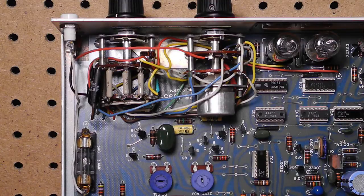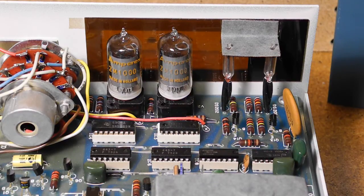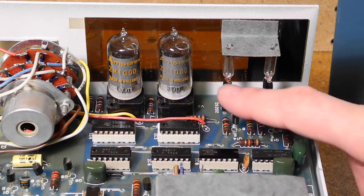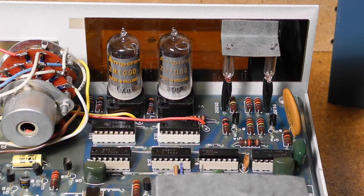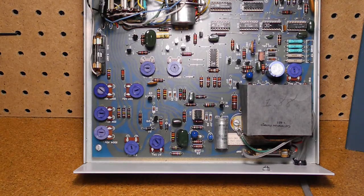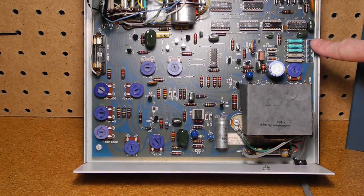Note the fuse connected to the common input lead. The only high voltage is around the power transformer fuse and power switch. As some protection against getting a shock, a piece of insulating cardboard is glued to the top of the power transformer, covering some of the high voltage. The power switch portion of the function switch is also covered. The display is two cold cathode Nixie tubes in tube sockets. The third digit only needs to display a 1, and it's simply a neon lamp. Another neon lamp is used for the overrange indicator. Both are held in place by a small piece of cardboard and can be seen through a transparent window. There are ten trimmer pots adjusted during calibration, along with five 1% precision resistors also used for calibration.